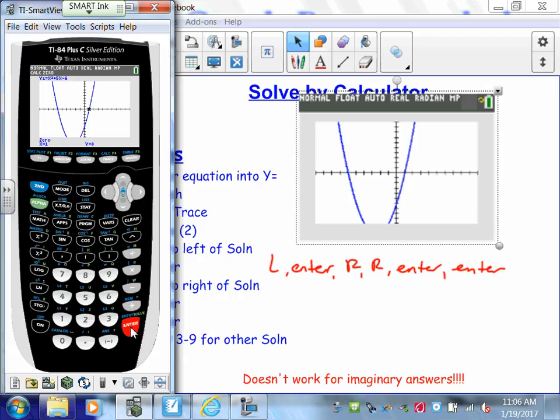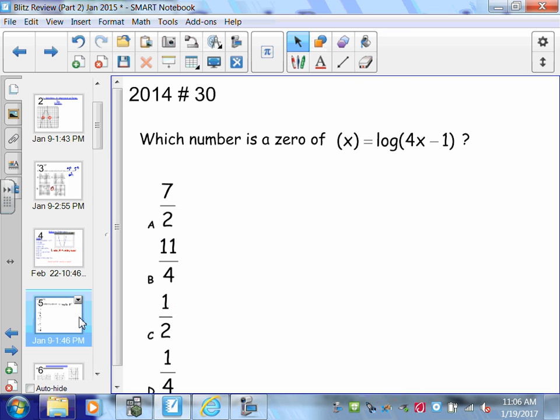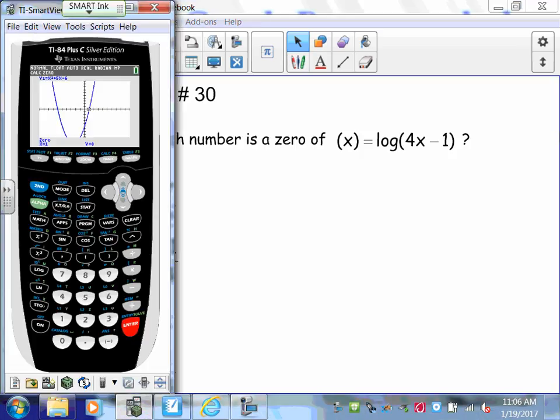Here we go. Use this if you can't factor, if you just can't find the answer very quickly. Or you can also use it to check. There's so many ways to check. Let's try. What? A log? Miss Fleck, we've never done logs. Wait, I got an error. You didn't put it right on top.